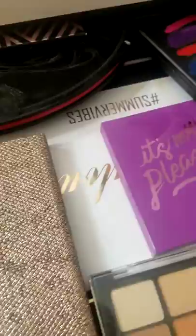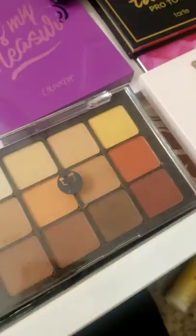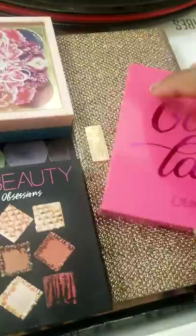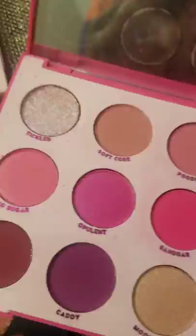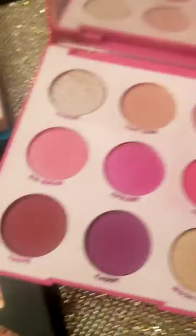I need to grab a palette. I got a couple in here that I haven't used yet. A couple highlighters and a blush. Let's go ahead and grab my palette. I just used this Jouet Ultra Foil — you guys knew I loved it. Let's grab some Nine Pans from ColourPop. I must be on a ColourPop kick this week, because I just used that Through My Eyes from I Love Sarai. So I'm going to grab the Ooh La La ColourPop palette — it's a Nine Pan pink palette.